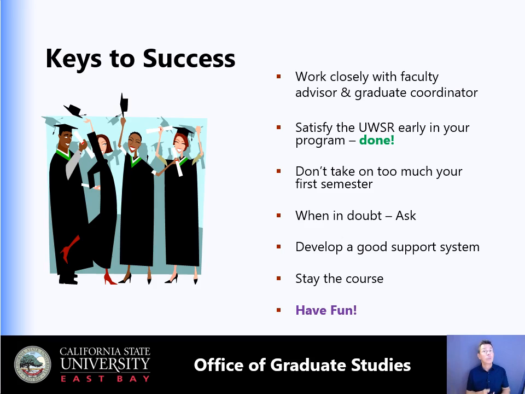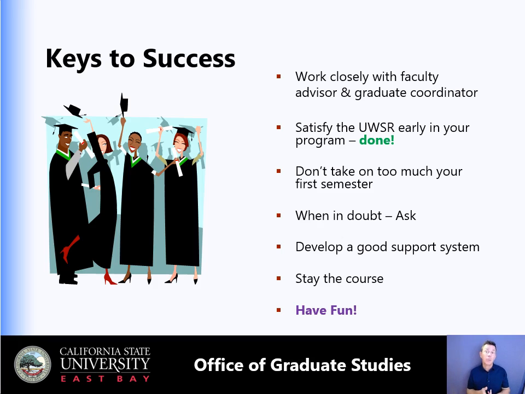I do suggest that you don't take too many classes during your first semester. A full-time load for a graduate student is 8 units per semester. And you may think to yourself, oh, I'm used to taking 5 or 6 classes at a time in my undergrad program, but grad classes typically are more challenging and are expected to be more work than undergrad classes. So it might be better to kind of start off slow in your first semester. Then you might think, I was actually able to handle 3 classes at once. I'll go ahead and take 4 classes in the next semester. That's a good way to do things, rather than trying to take 4 or more classes in your first semester, and then maybe you find out you really couldn't handle that load, and you end up with some D's, and your GPA is causing you some concern. So start out slow and work from there.